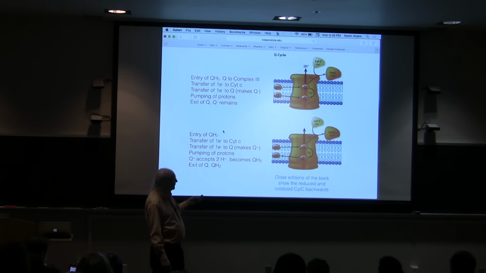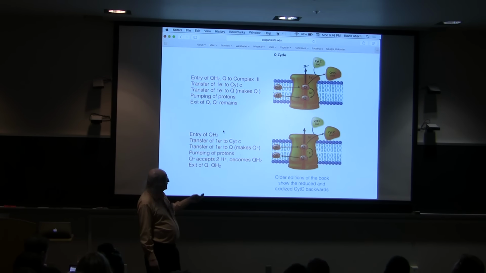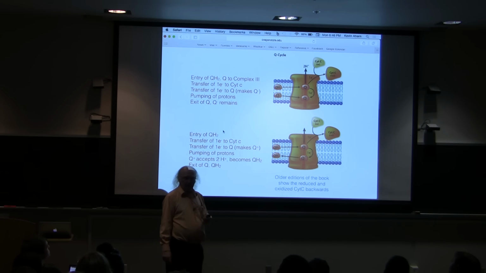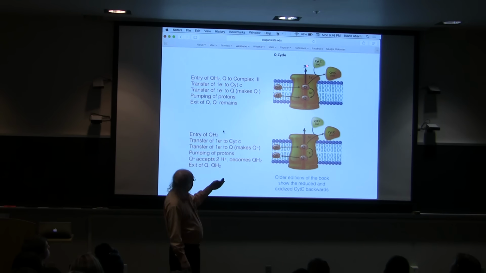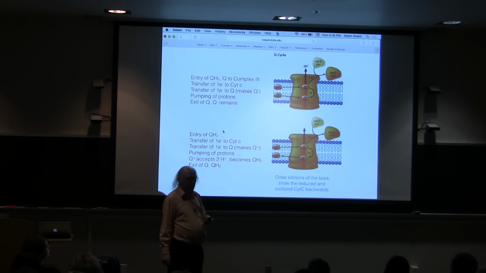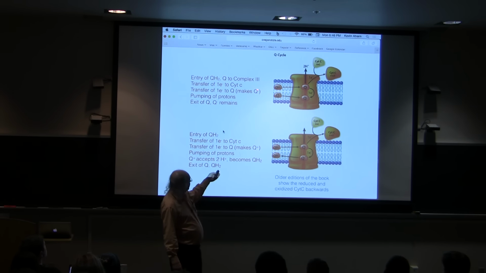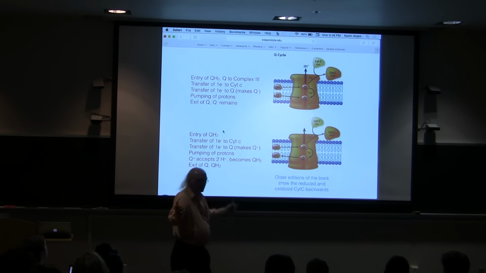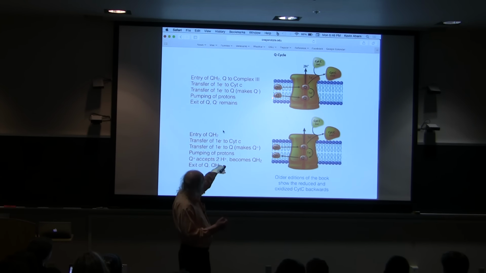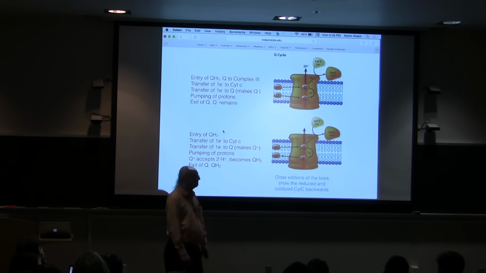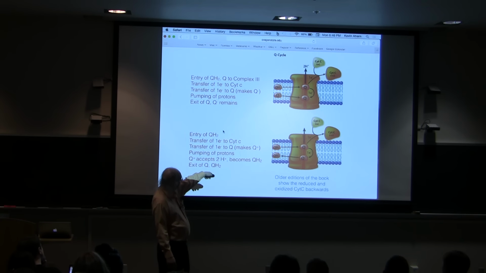The 2 electrons from the top one split. 1 electron goes down here. 1 electron goes to cytochrome C. The protons get split off, and the protons ultimately get pumped out. You can see that happening right there. Okay? When that happens, then the Q that was there, which is shown here, pops out. It's fulfilled its function. It doesn't have any electrons. It pops out and goes back out here into the membrane, where ultimately it can be picked up by something else, right? This guy, which got an electron, is holding on to it. It's what I show here as Q minus. It's holding on to that 1 electron. Okay? So that Q minus is holding on to 1 electron.